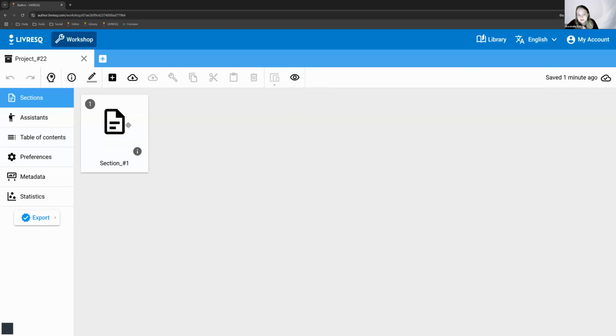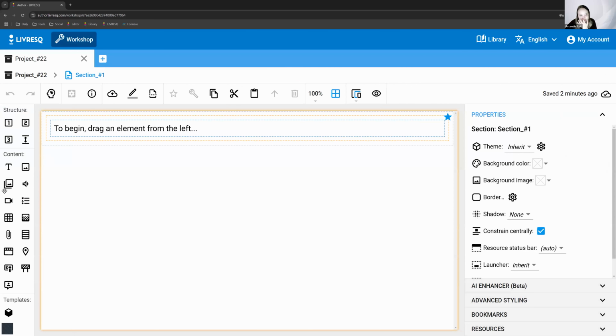Otherwise, the text that you add to your project in any form or text box, unless you select a different size for that text, will automatically be part of making content responsive. So it will automatically resize on any device. And again, we have previous webinars where I went into details about what responsive means, or actually how the platform makes materials responsive by default, again, not needing any type of effort from you.